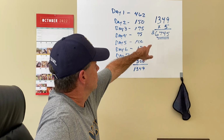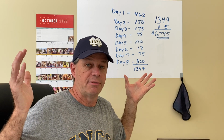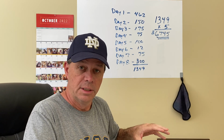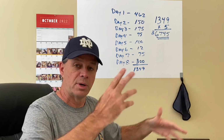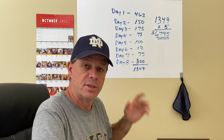Well, let's talk about this. So just off those 5 accounts was $6,745 in profit. If you add all 5 accounts together, my performance account and these other 4 being linked together, I had no problems with fills. I had no problems with execution. I would watch to make sure everything got filled and everything got executed and that kind of stuff.